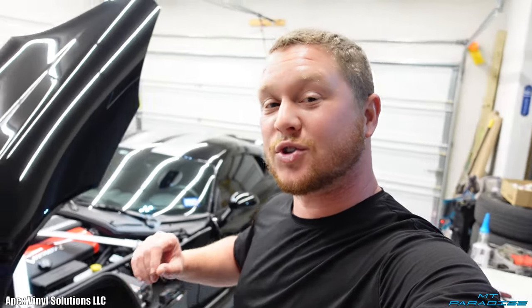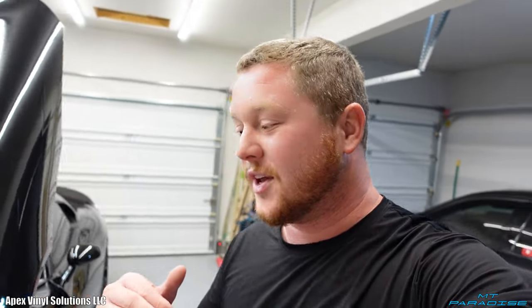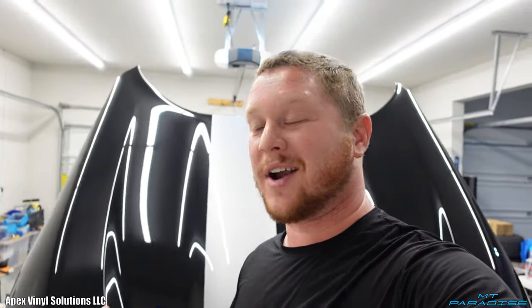This is absolutely insane. This car was crazy hot when the customer dropped it off. I had to open up the hood and the garage spiked up to like 97 degrees, and it was in the 80s outside. So yeah, this car gets super, super hot. But I've had the AC on for quite a while, blowing at 60 degrees, and hopefully I can bring the garage down in temperature. It's almost 100 outside right now.